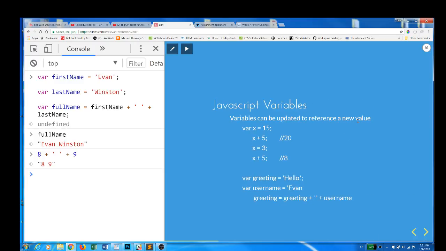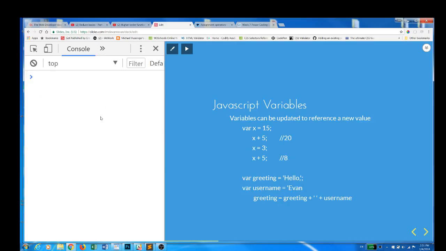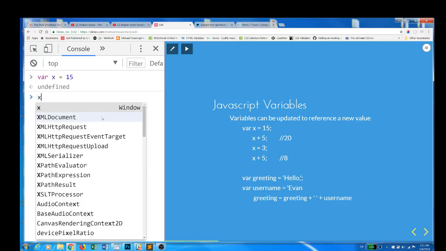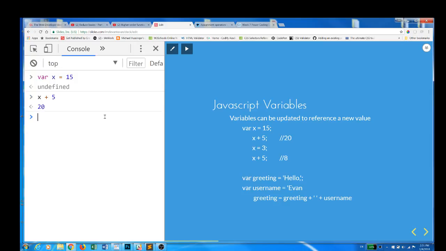Variables can be updated to reference a new value. For example, var x equals 15. If we do x plus 5, we should expect to see 20. But then if we change the value of x to x equals 3, then x plus 5 should now return 8.